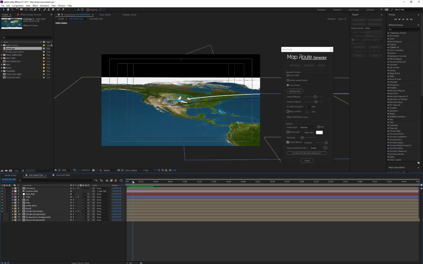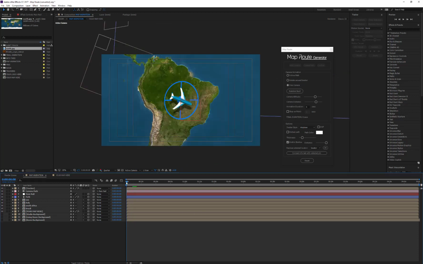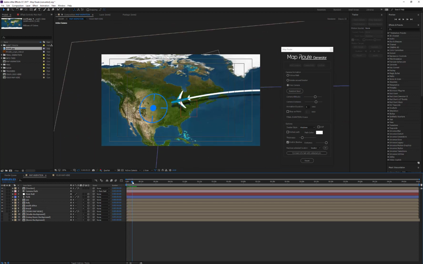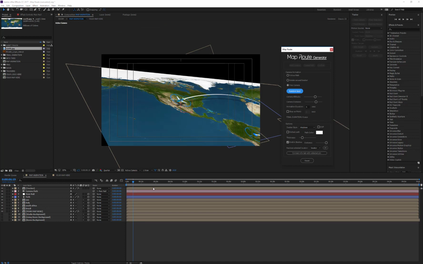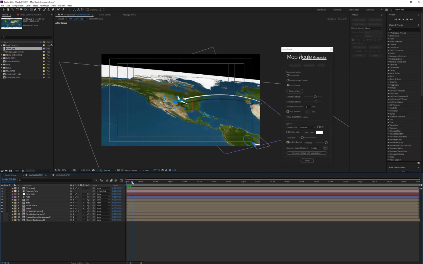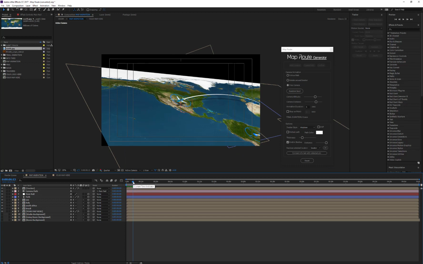If you don't like the generated movement of the camera, you can press the Random Seed button for generating a new camera animation. So with Random Seed, you can create unlimited combinations. Remember, if you change the camera animation style and you return back to free camera, the camera animation will not be the same as the last one.